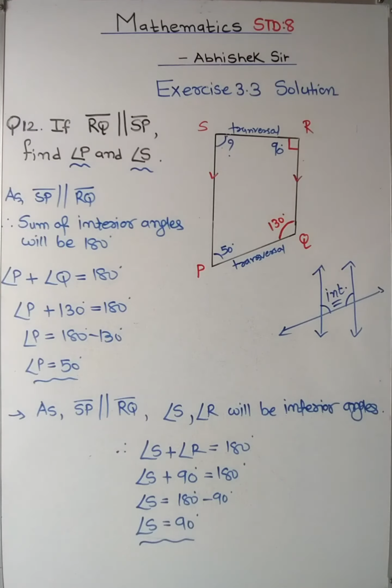We have completed our exercise, that is exercise 3.3, and in that we had questions number 1 to 12. We have divided those questions into various parts. So this is the end of exercise 3.3. Our next topic is special kinds of parallelograms. We will see various different parallelograms, their properties and their figures. Then we will study exercise 3.4.